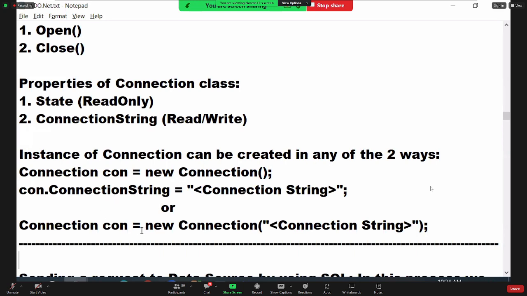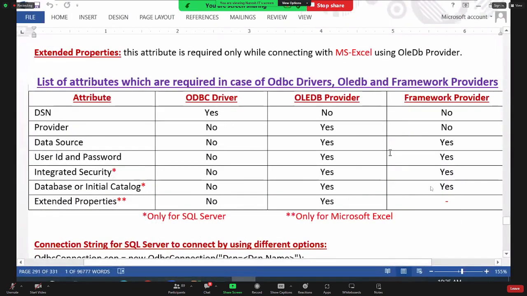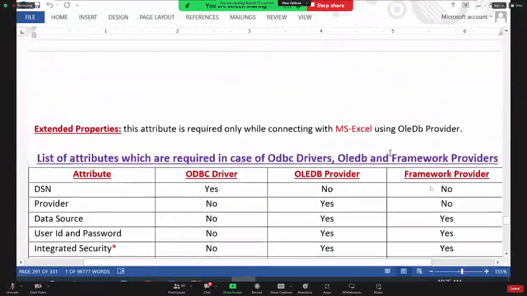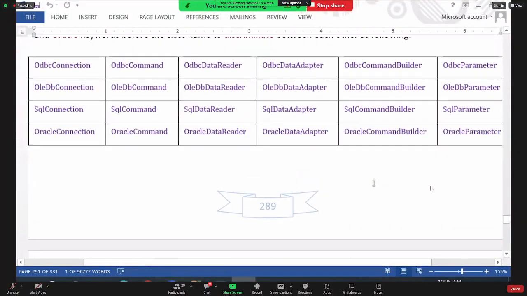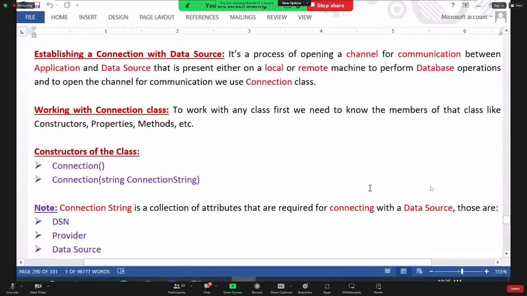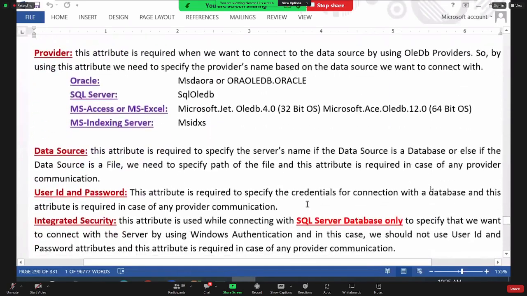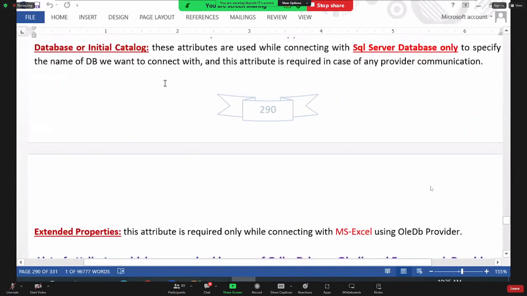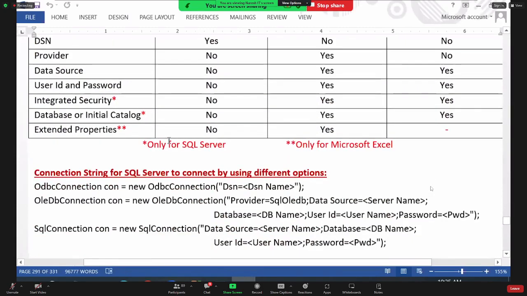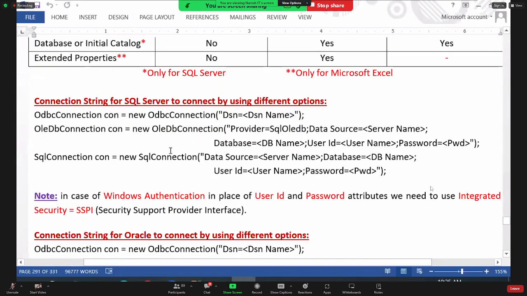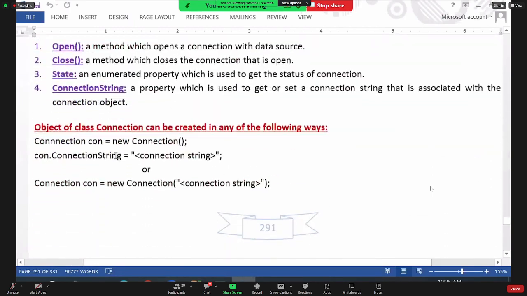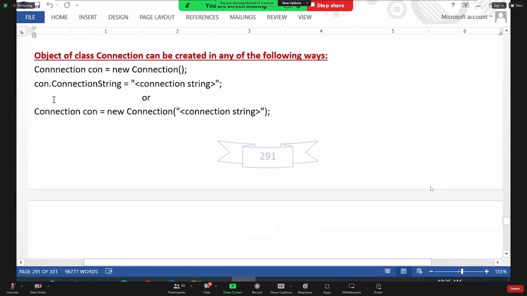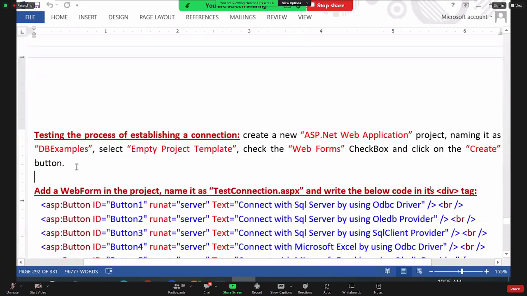Shall we test this now? Shall we test all these things? Yeah, someone is asking to send the notes. Why here? I cannot send the notes when I have printed everything here. Check it out. Everything I explained to you is present in this. I cannot share the notes every day. All things are in the notes also. Read it. See, open, close, state, connection string, the two ways to establish a connection. Everything I put in the notes. Again, don't ask me to send the notepad, sir. I won't send it.